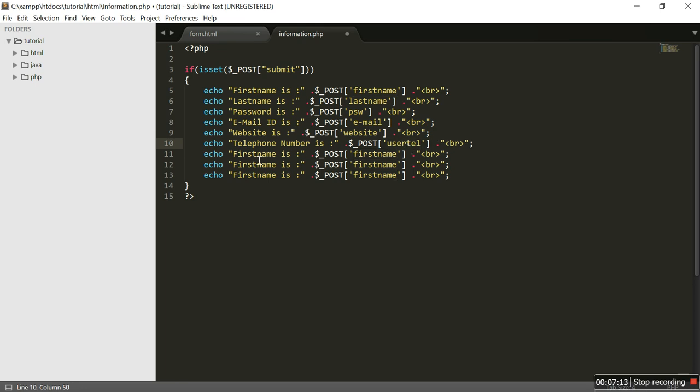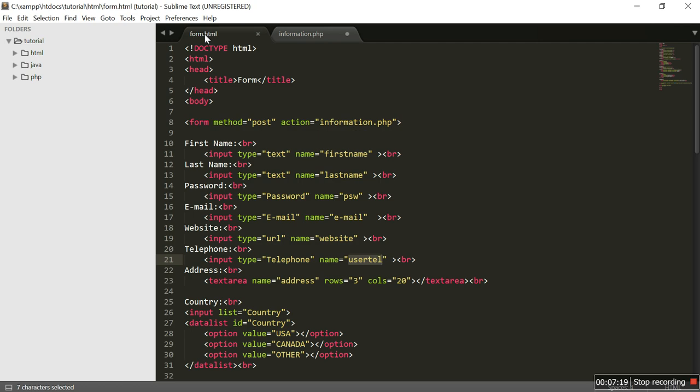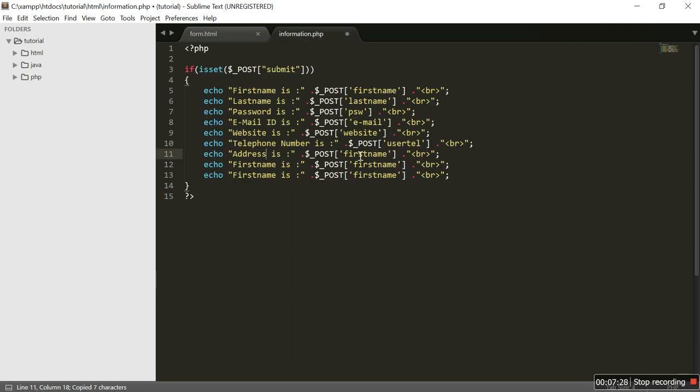Now next one is address, and for that the name is address itself. So again copying it and pasting it here. Okay, so the next one is country.